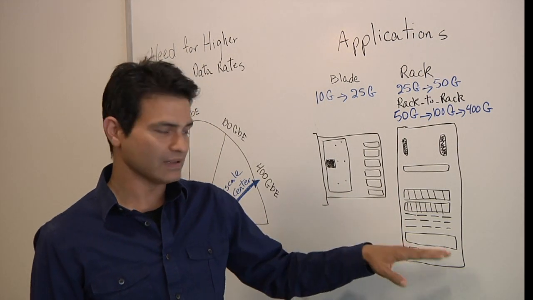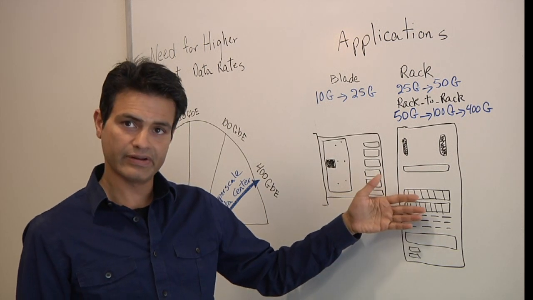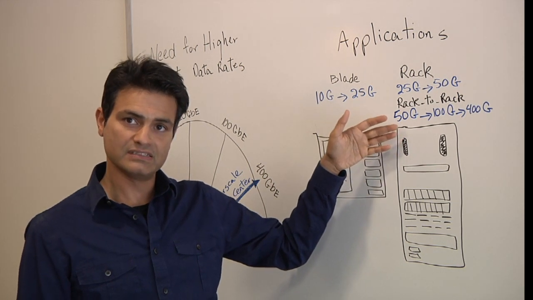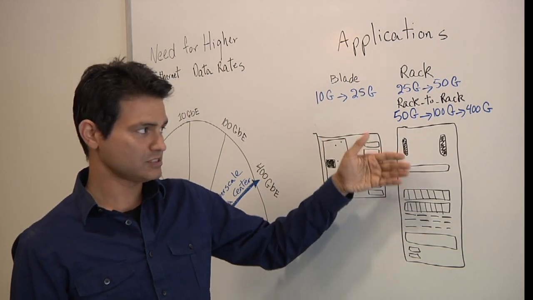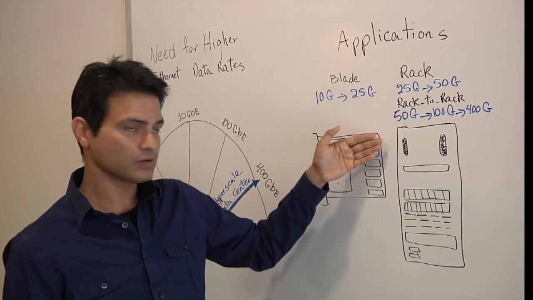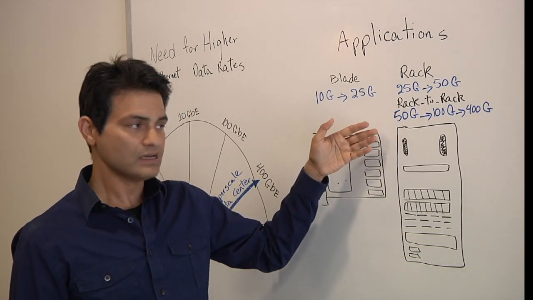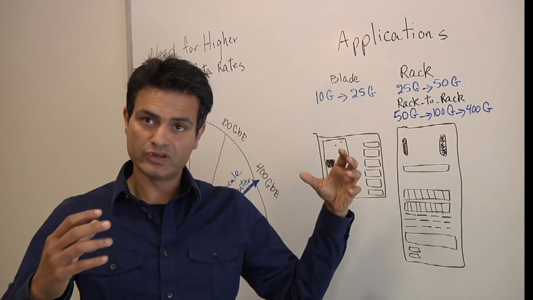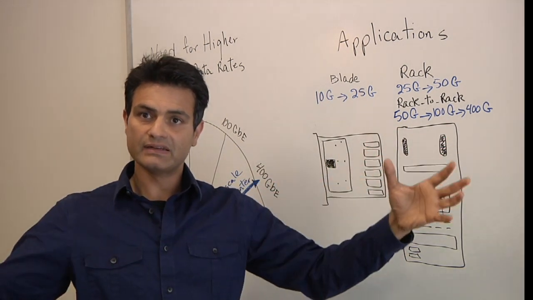Multiple of these blades are now forming a rack. And in the rack, you have storage arrays, server arrays, accelerator cards that then talk to top of the switch rack. This is typically called a top of the switch rack architecture, where each one of these blades is talking to the blade on the top, which is a switch blade, and these are connected either through copper cables, three or five-meter copper cables, or in some cases, through optical cables. Moving along, multiple of these racks are now within a room, talking to each other through optical cables. Now they have to talk room-to-room, building-to-building, forming a big data center.